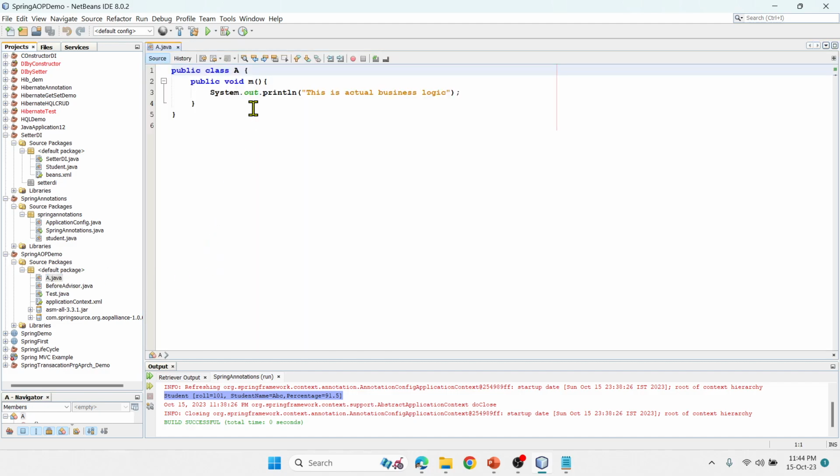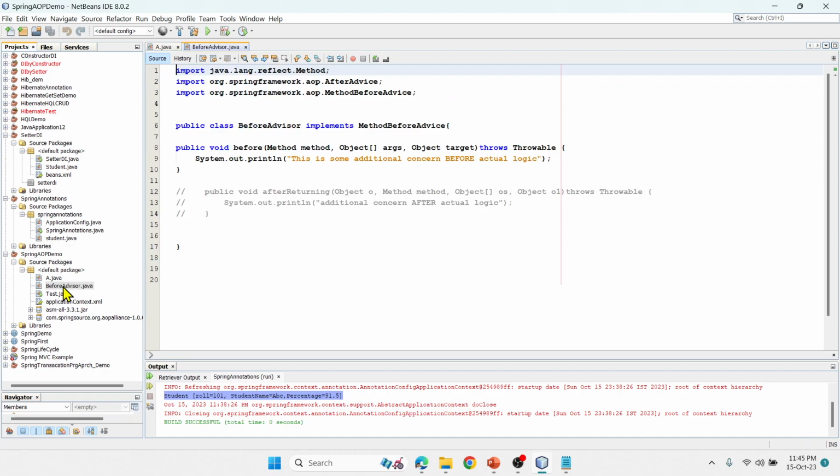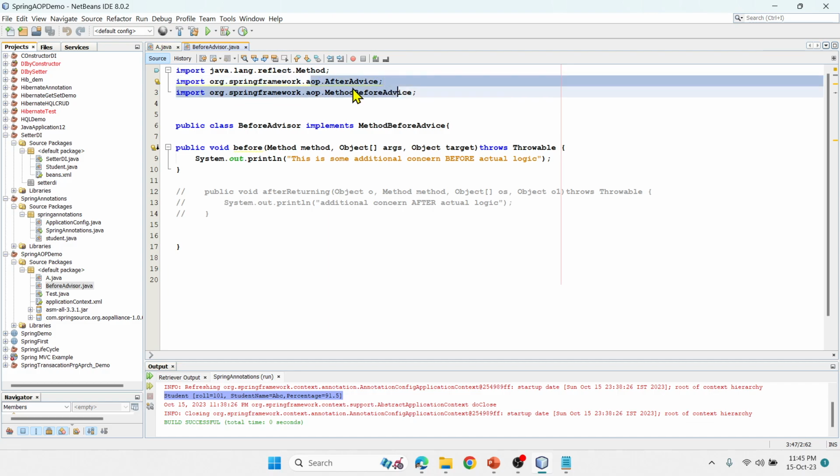This is a very simple demonstration which I'm going to perform. You can see the class name is A and I have a method M, and I'm just printing my business logic. As of now, I don't have any logic, but this is a simple implementation. This is my business logic and I'm going to perform before advice. So I'm importing the required packages like Spring Framework AOP, after advice, method before advice.